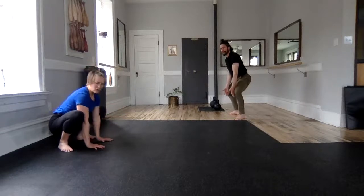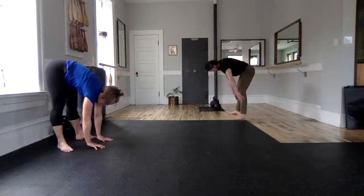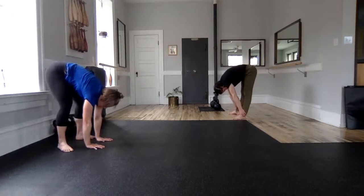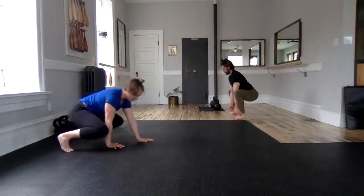Nope. Now, put your hands just modifying a squat. Extend your hips up. Oh, dangle, hang out. Pull your butt back down. Walk yourself back out to your bear.